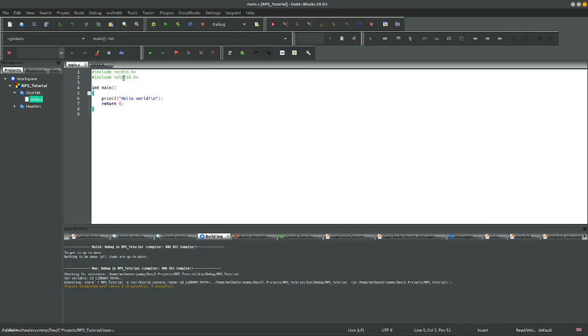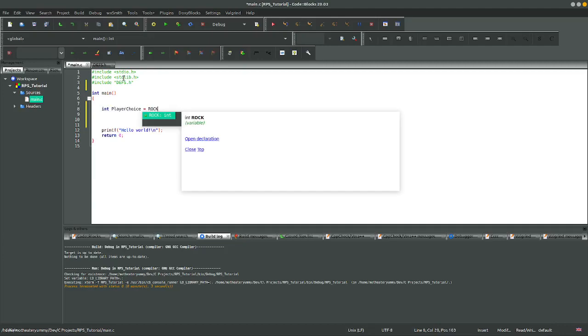So what we probably want is to tell the program to include that file. Include, and because it's coming from the same program, it goes in double quotes. And then we can put a variable in, so int player choice, which will default for now to rock.